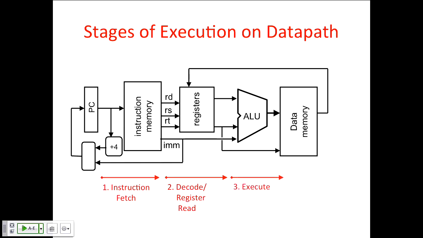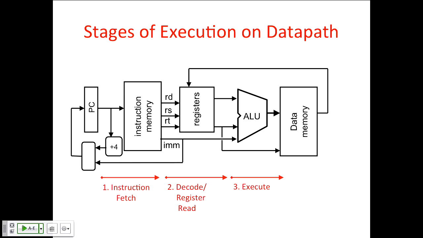In the third stage, you actually execute the instruction in the ALU. All the arithmetic operations just do the computation there, and loads and stores calculate their effective address by adding the base register value to the immediate value in the ALU. Notice the ALU is being fed both by this register and by this immediate coming out of the instruction bits in the instruction word. Remember, the immediate's just a 16-bit field at the bottom of the 32-bit instruction word.